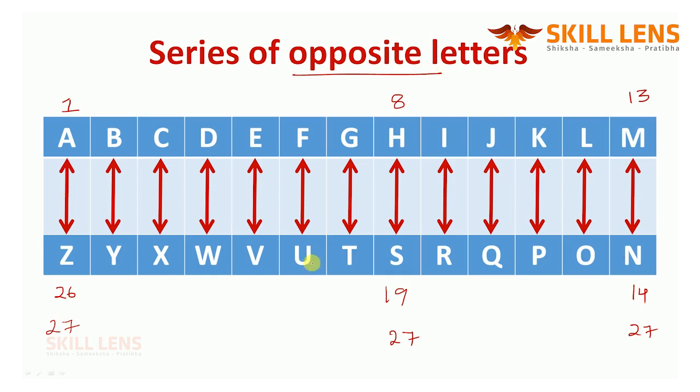How to remember? Sometimes you will have a question. Let's say I want to know T's opposite. Don't mug this up, do it logically. The sum should be what? 27. T's place value is what? 20. How much should I add to 20 to get 27? 7. So the 7th place value, what is the letter? The 7th letter is what? G. That's it. This is how you need to understand the letter and opposite letter. Because letters and opposite letters will definitely help you in solving so many questions. Hope everybody understood the concept of opposite letters.